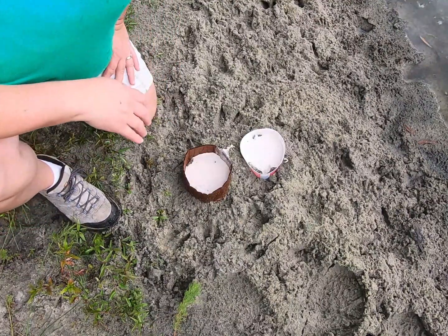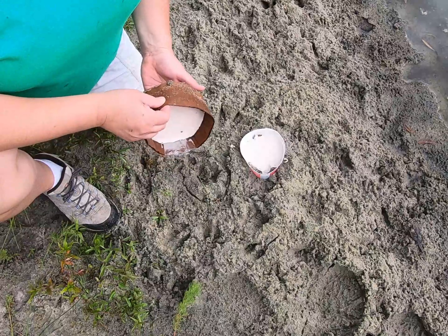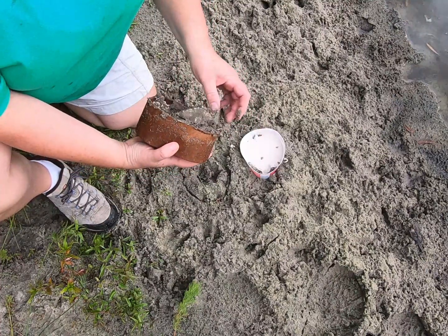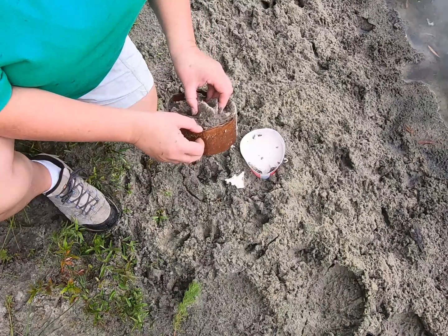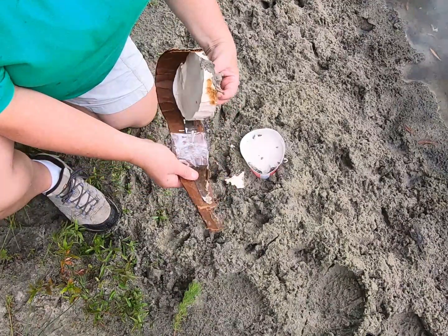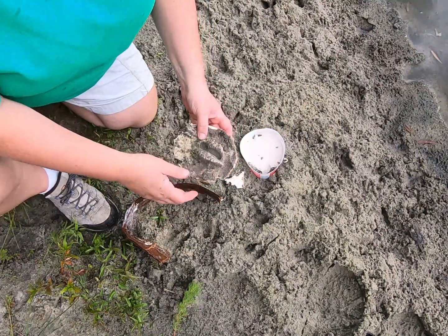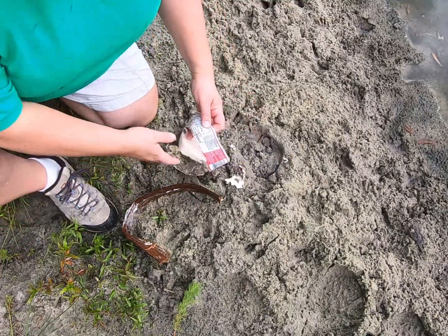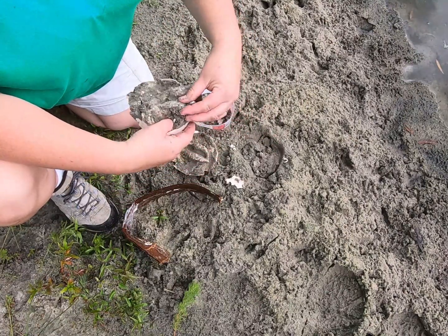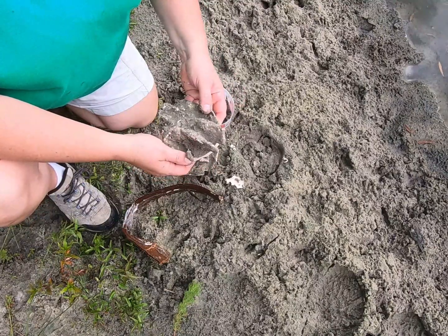Well, our plaster casts actually got a little rain on them. It hadn't rained in a while, so we're going to pull these up and see how they turned out. Here's one. I'll just peel that off of it like so. And we'll take it back and get our little brush and clean it up. See how this one did. Turned out pretty good. So we'll take them and clean them up a little bit and see how they turned out.